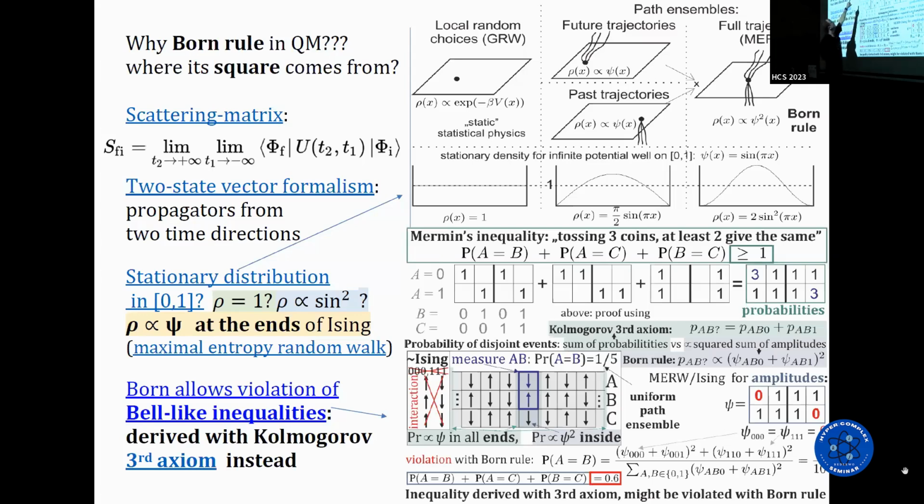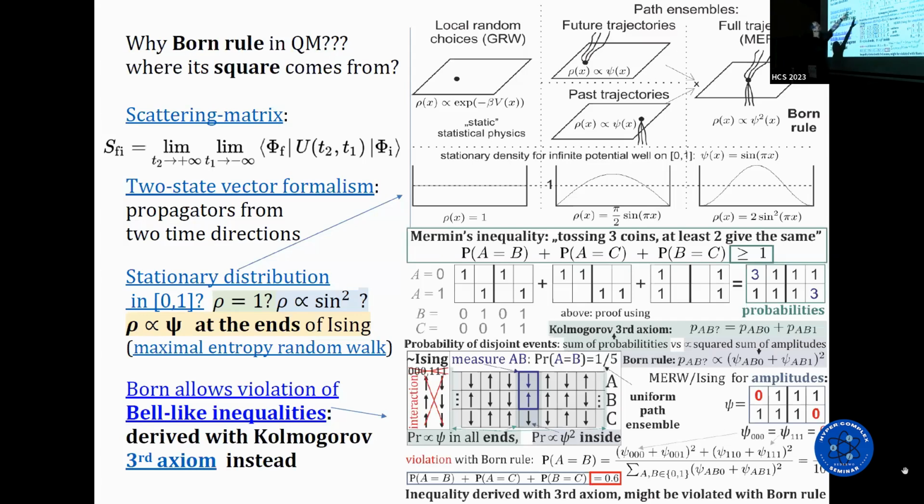For example, here we have a standard random walk with a Boltzmann ensemble of single steps. For a 0-1 range, it leads to a stationary probability distribution being uniform in this range. But if we use an ensemble of paths from now to our future, or to our past, then we get a stationary probability distribution proportional to sine. But if you use full paths, symmetric from the past and future, then you get sine squared, because to get a randomly given position, we need to randomly get it from past and future. It is also so in the Ising model: at the end of the sequence we get the amplitude, and inside, to get randomly some value, we need to get it twice, from left and right. So we get the Born rule exactly, and we can use it, for example, for Bell evaluation with the Ising model.